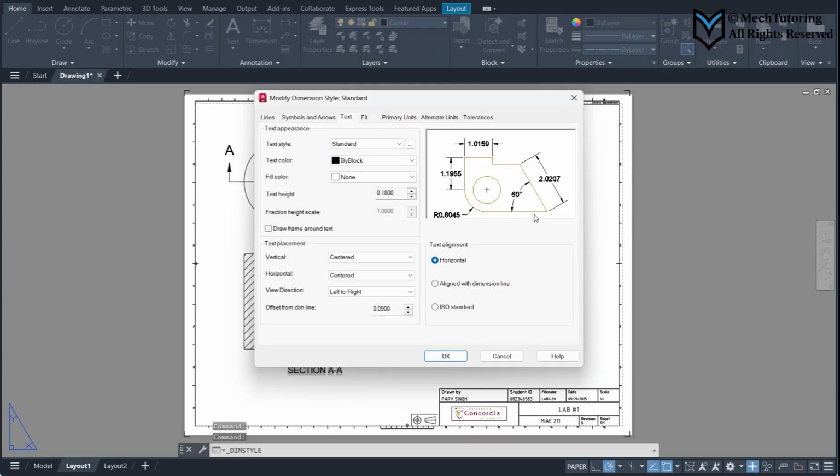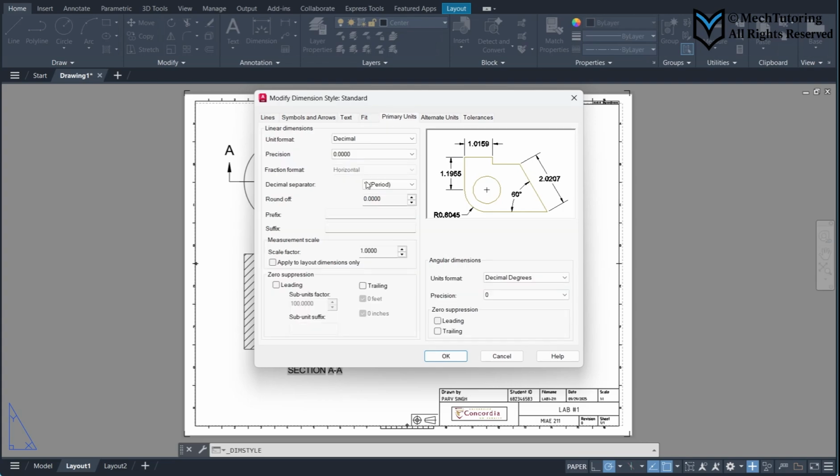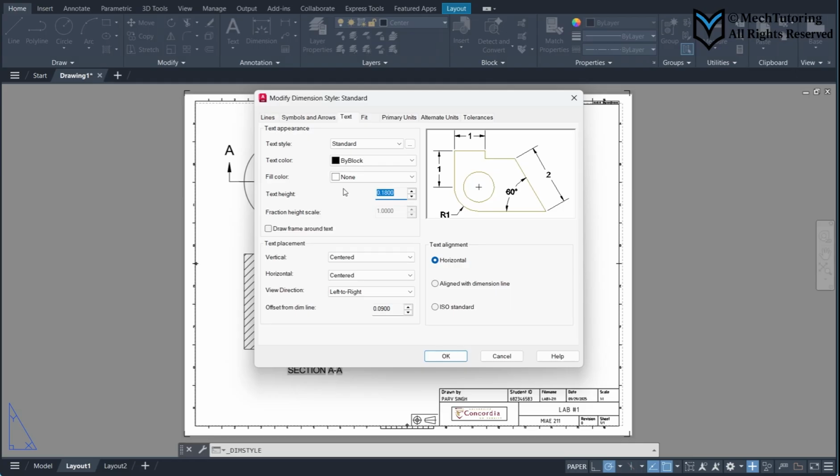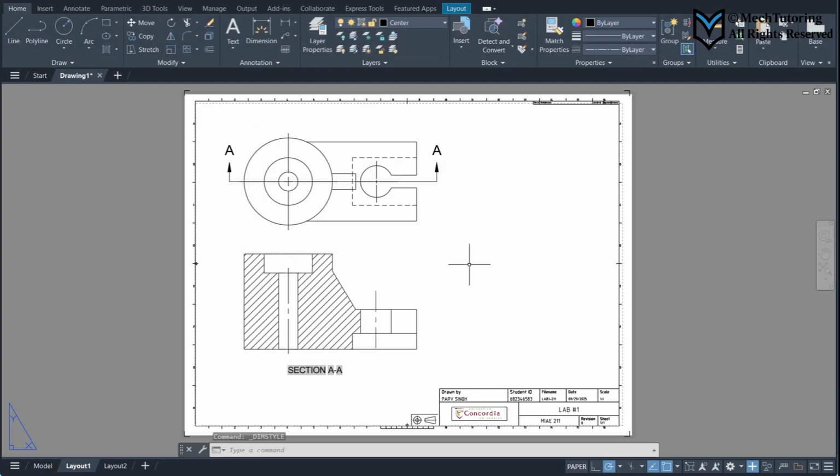You can modify that and you can change the height of the text, or you can even change the primary units and make the precision to be whatever you want over there. Okay, everything is in millimeters, so I'm going to keep everything 00 over here, because we don't want anything to be like 50.05 or something like that. Okay, we don't need that, and that's it. And the size of the text, I'm going to keep it 0.12 height. Close.